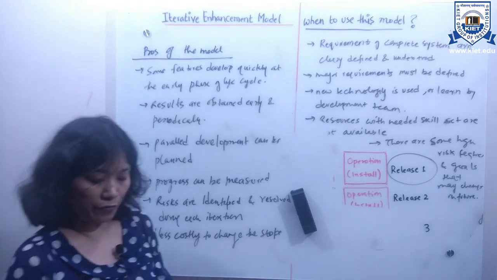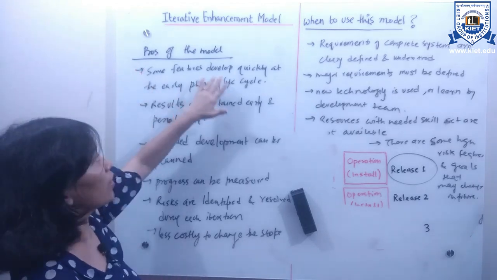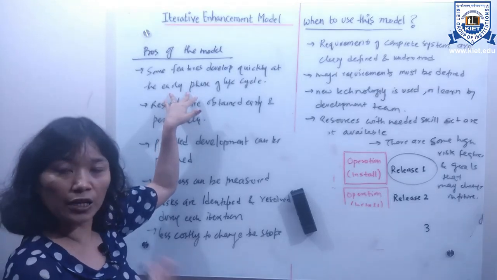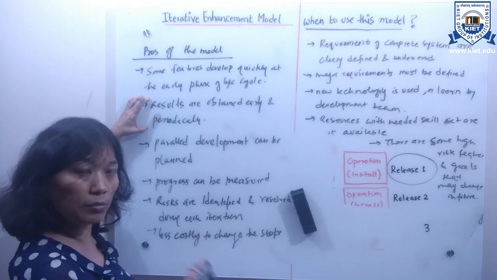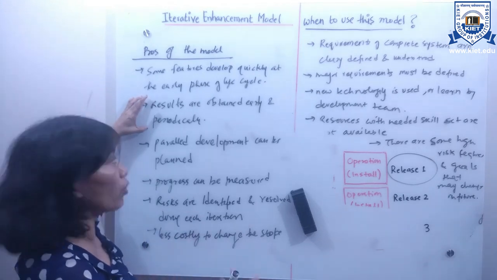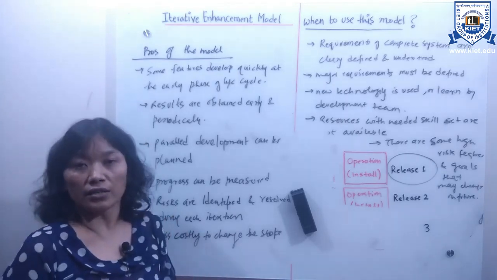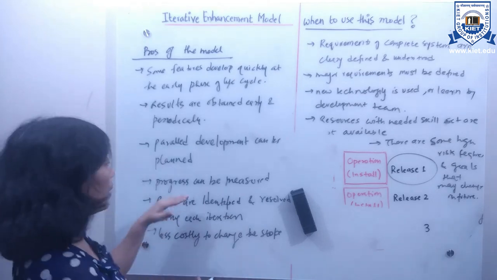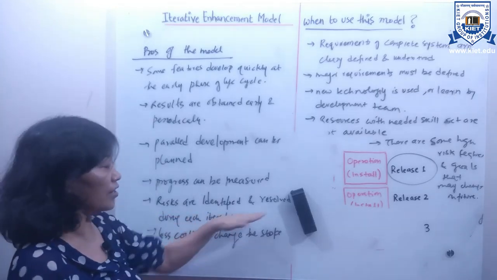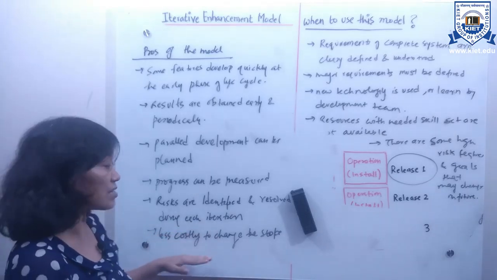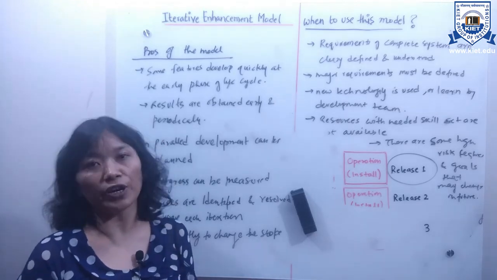Now for the advantages of the iterative enhancement model. First, some important features are developed quickly at the early phase of the life cycle, which may reduce the risk involved for those requirements. Second, results are obtained early and periodically, meaning customers can see some product or results from time to time. Third, parallel development can be planned, which may save time and effort. Fourth, progress can be easily measured as each iteration is shown to the customer. Fifth, risks are identified and resolved during each iteration. And sixth, it is less costly to change the scope of the project.